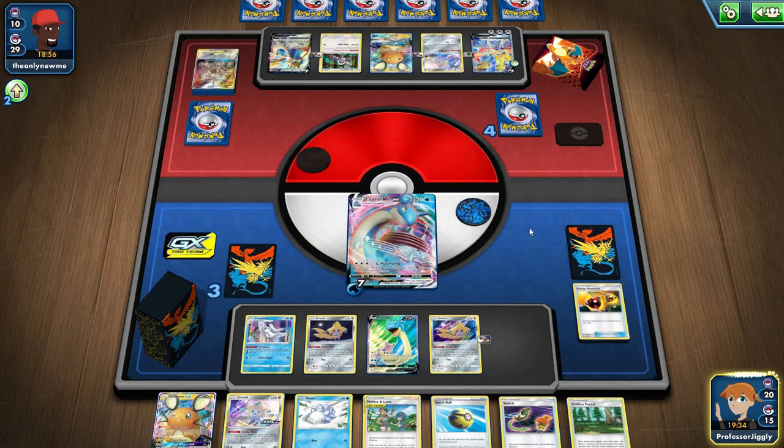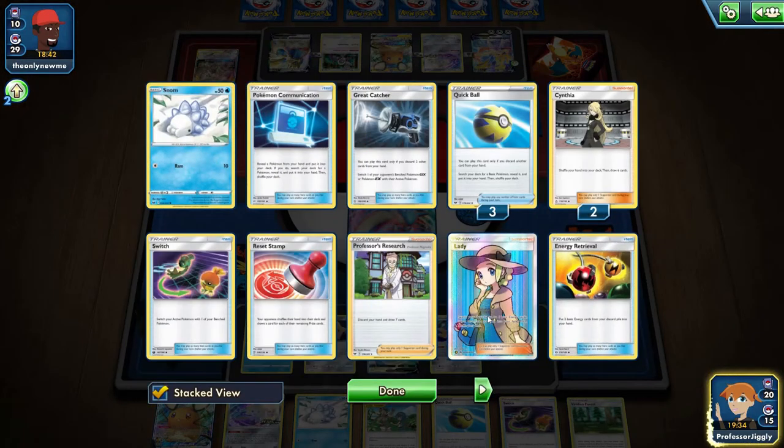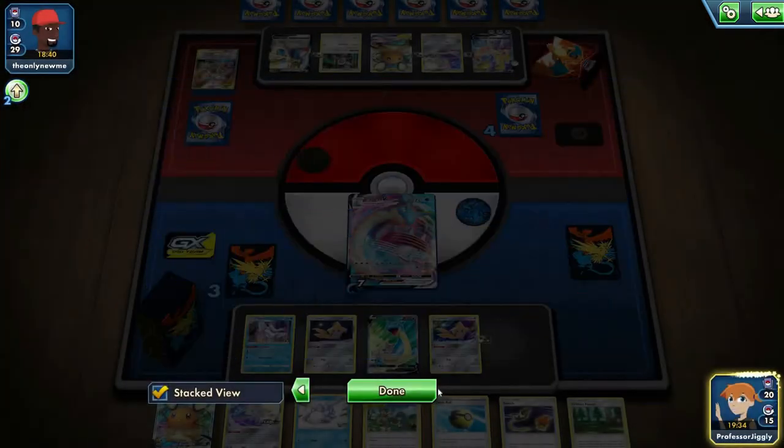Congratulations, Lapras VMAX. Great job with the battle there. That was really nice. So let's see what they got, because this Zacian has 3 energy on it. Look at that lady. Thank you, lady. Beautiful card. She's so cute.